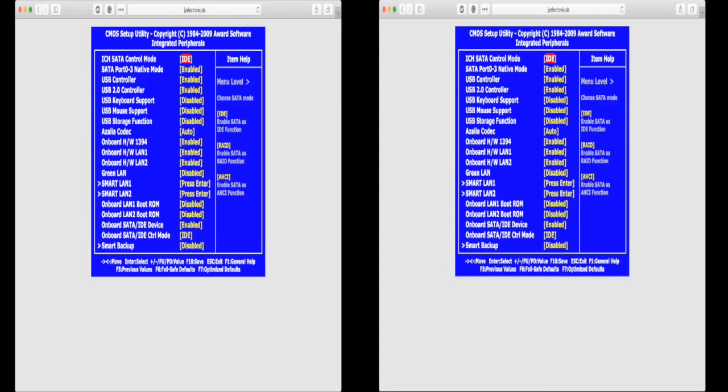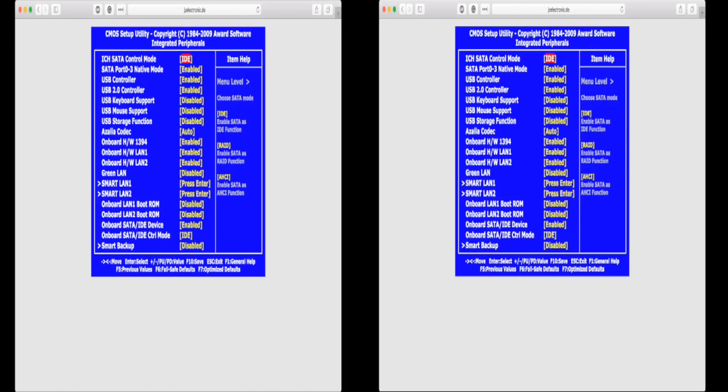If you have a solid state drive, you just bought it, I recommend you to use AS SSD benchmark, so you can run to see the speed. And if there's a red thing on the top left, you may want to change something in here. Right here it says SATA control mode. Normally, if you have a solid state drive, you should change it to AHCI. I'll give you guys a little tip right here.